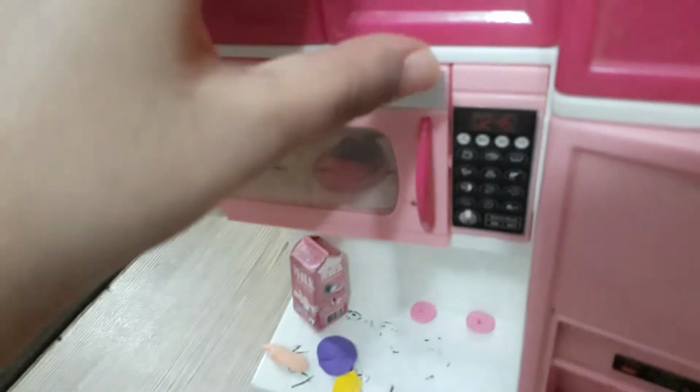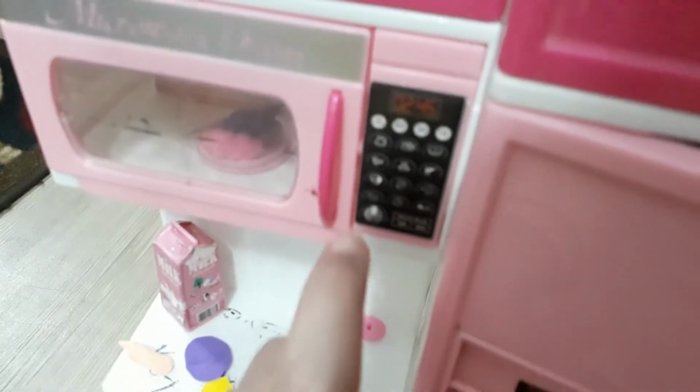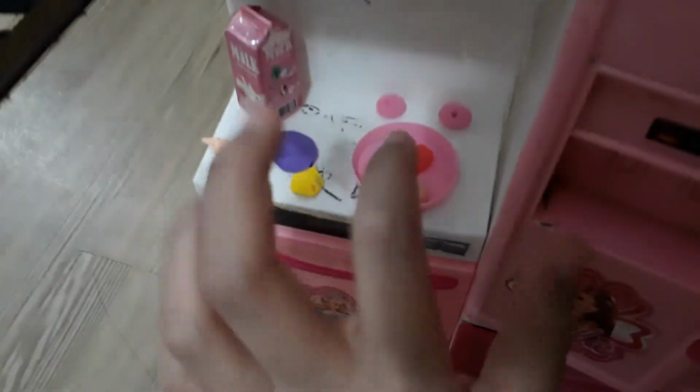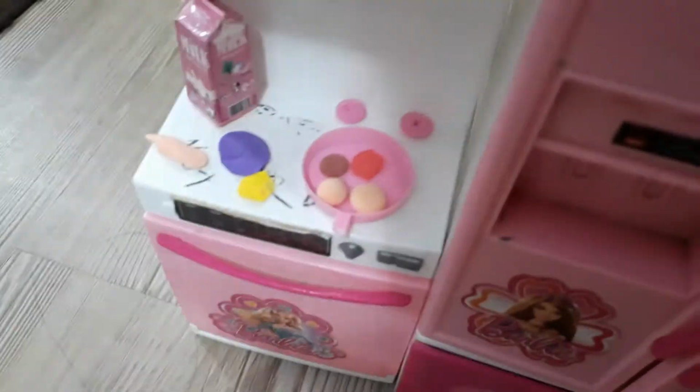So, place it for 10 minutes. Beep, beep, beep, beep, beep. Okay, and our buns are ready. Hot. So I'll meet you when I'm done making our burger.